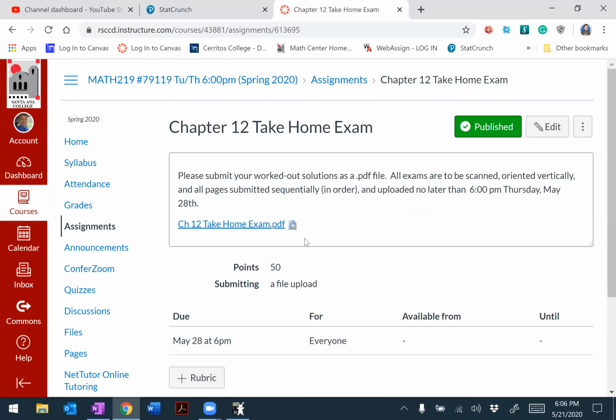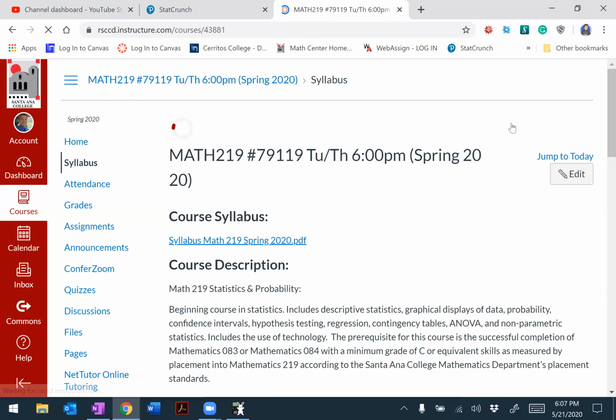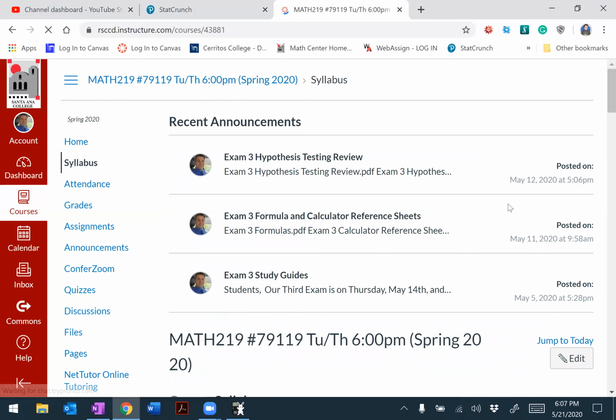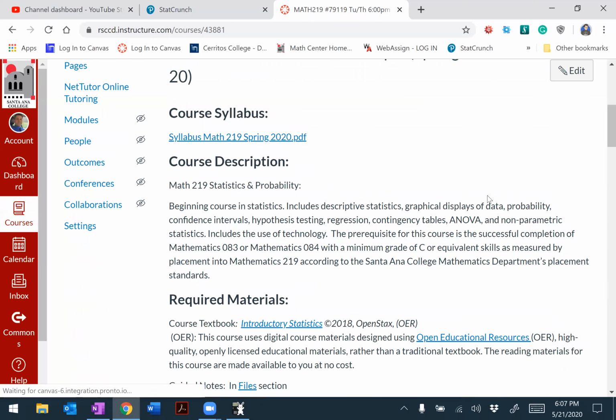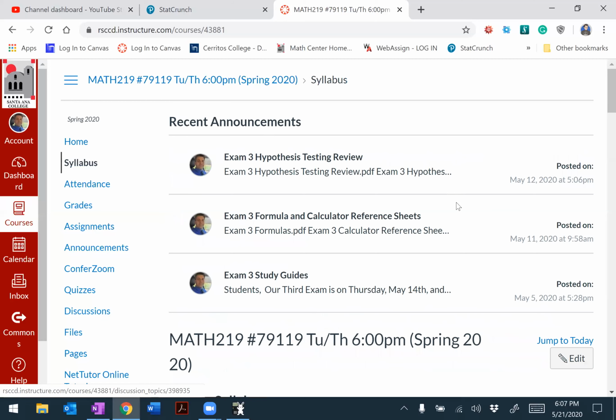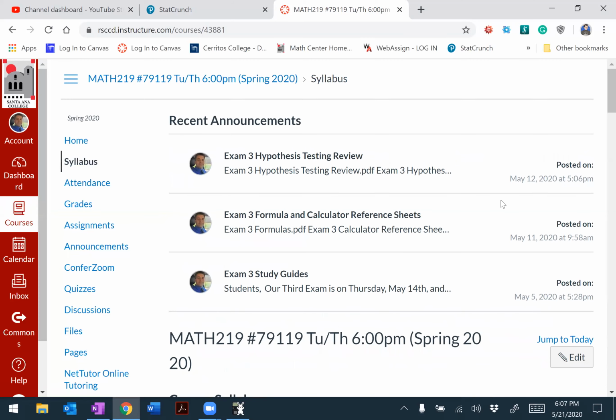So here, let me show you how you upload that. Go back home. Let me go to student view. Where's my student view? View as a student.